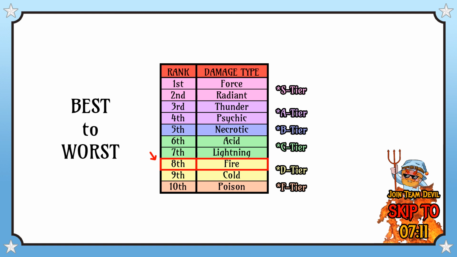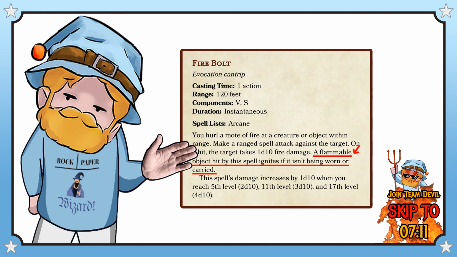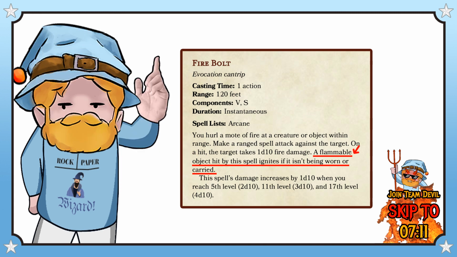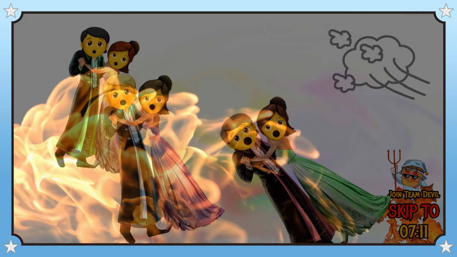But it does also punch noticeably above its weight, as fire damage also counteracts most forms of regeneration, and most of the damage vulnerabilities in the game, what few there are going to be vulnerability to fire damage. So while 8th best damage type might sound bad, it's actually not nearly as bad as you might initially think it is. There are some definite perks to it. And if you read here, this spell even has the added utility of being able to be used to ignite flammable objects that are lying around the place, which is very convenient. You can start fires as a distraction at very long range, basically at will. Aren't you popular at parties?